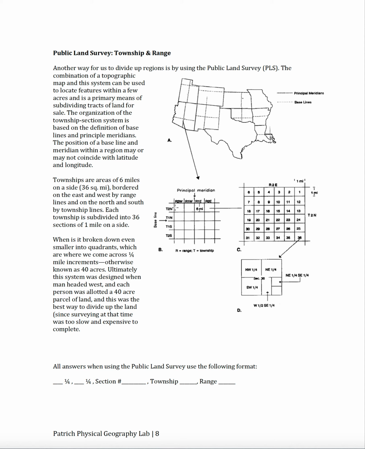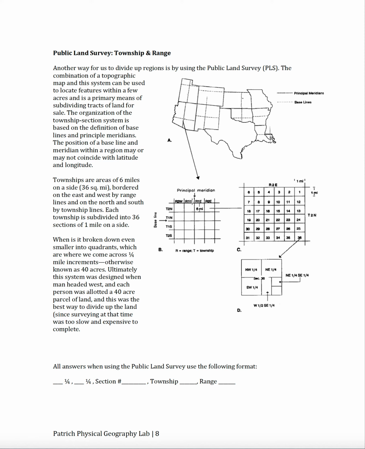Then we can, like your Excel, take one box. So this box here has a value of township 2 north and range 1 east. And then you can subdivide it into sections and then take each section and subdivide it into quadrants. I'll take it slower. I'm just kind of putting it in perspective. So the way that this is done is very much like latitude and longitude, but this was much easier than using survey equipment. So you just create a generalized baseline, which is essentially your latitude, and then you have a principal meridian, which is basically like a line of longitude. And by doing that, you create a grid.